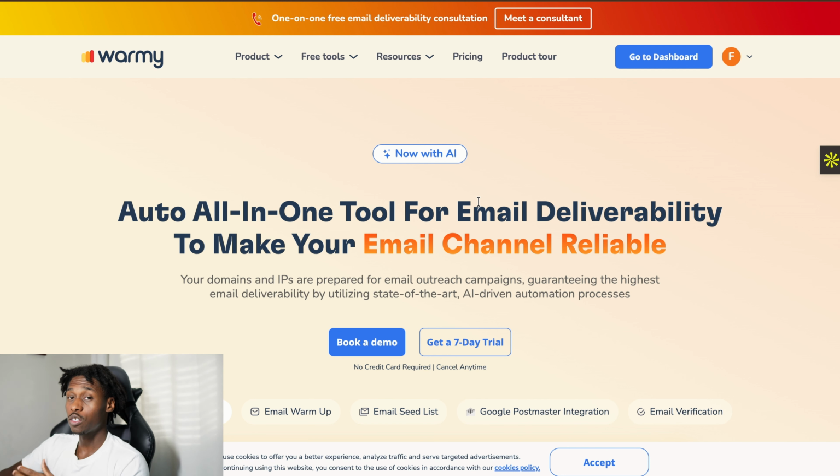They have that warm-up feature because the goal is to land in people's inbox. These servers, Google, Outlook, Microsoft, they're improving and trying to filter out all these bad actors as we're growing and getting better in technology, because people are starting to automate too much. And so they're going to come out with new policies every single week, every single month that we have to stay on top of. And the number one way to stay on top of that is to warm up your email inbox. Whether you're in B2C, whether you're in B2B, you have to warm up. Whether you're in cold email or warm email, I realize you have to warm up.